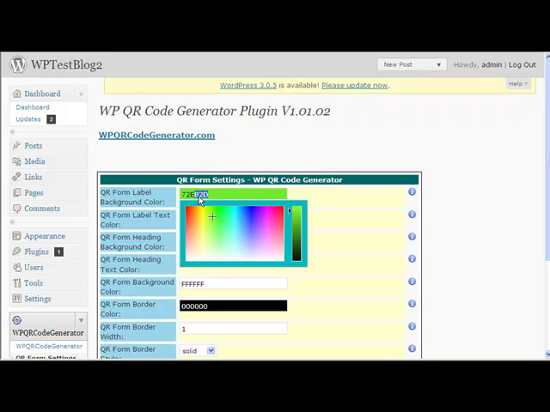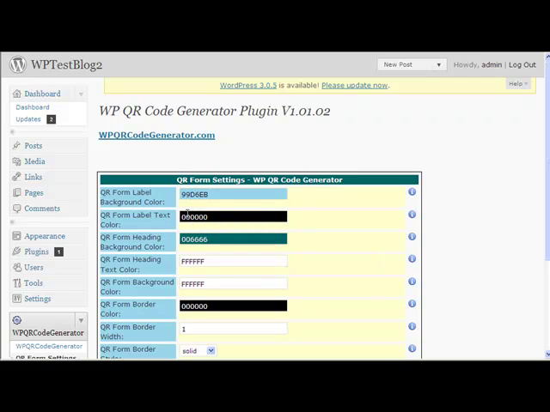If you have a particular color number that's in your theme, your WordPress theme, you can change to that and it automatically changes. If you make a mistake and you didn't want to change it, just press the escape key and it goes back to what you had originally. And you can change all of these colors. You can change this background here, the color of this text here, the heading text color, that's all these settings down here. The color of the border, this black border around here, you can change that if you wanted that to be red or blue, whatever color.